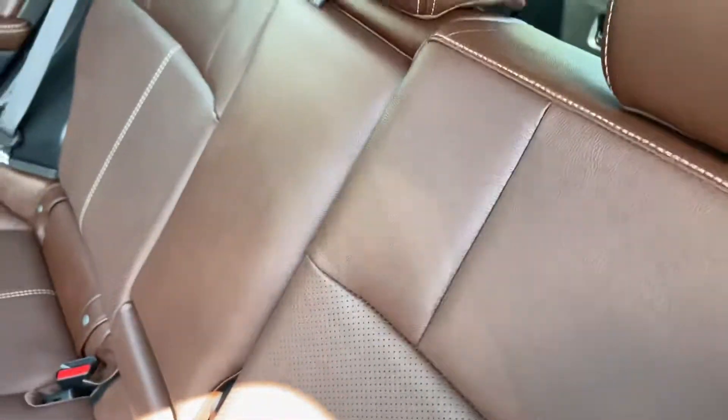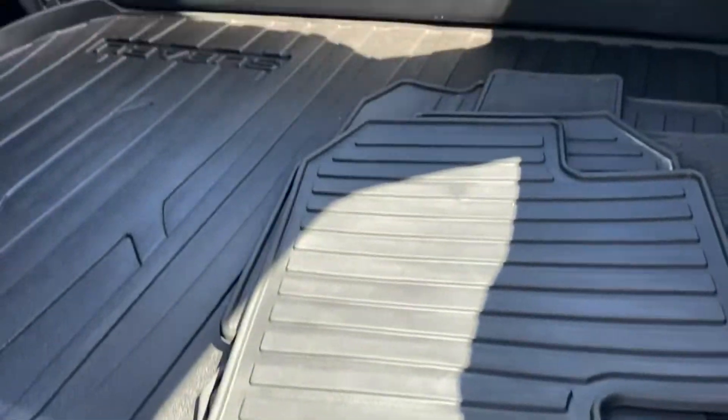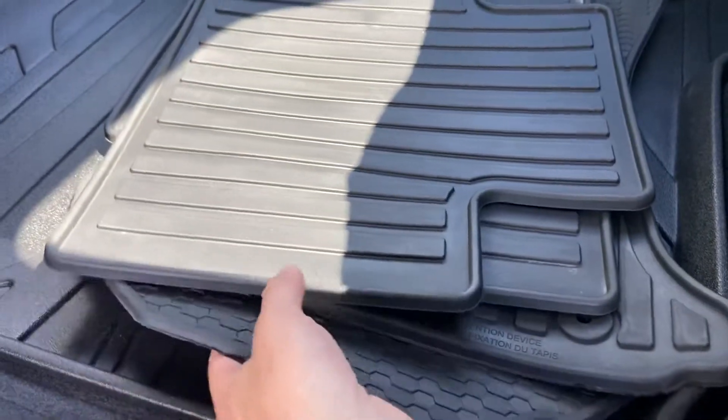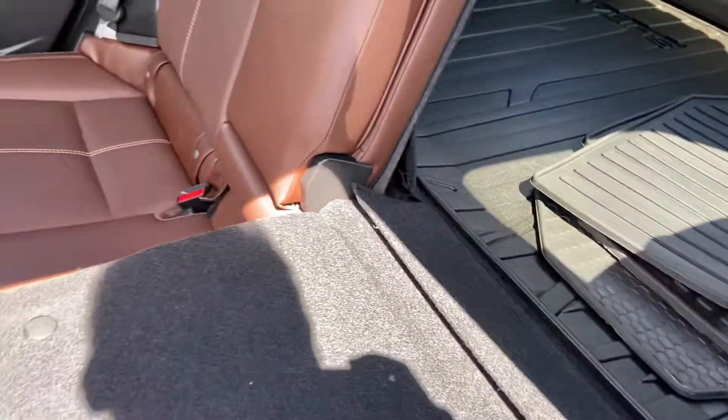Looking back again at the brown leather throughout. You can drop the seat straight down. It even has the all-season mats in here also. Plenty of space in the Forester. And the all-season mats make it a lot easier doing those beach trips or whatever it may be for summertime — just take them out and wash them out after you're done.